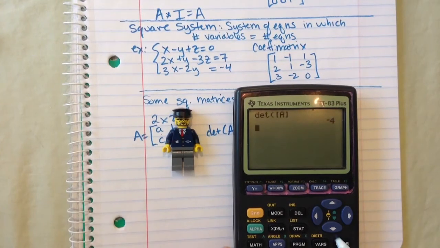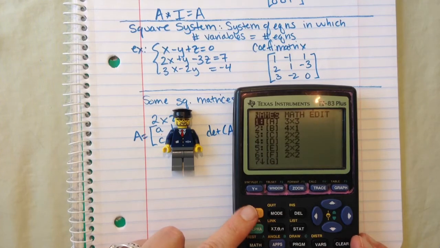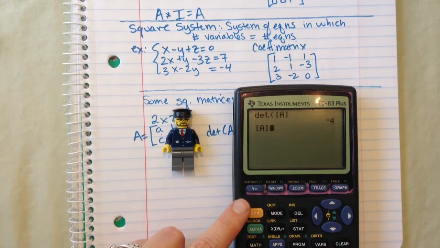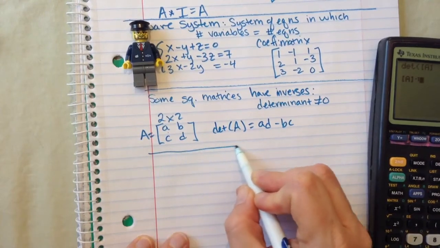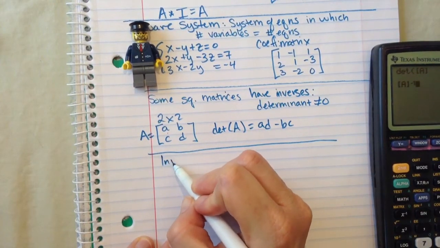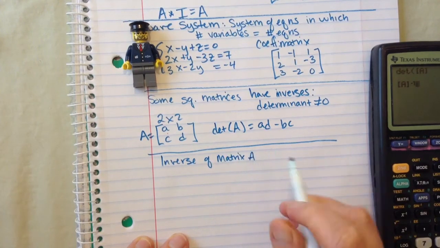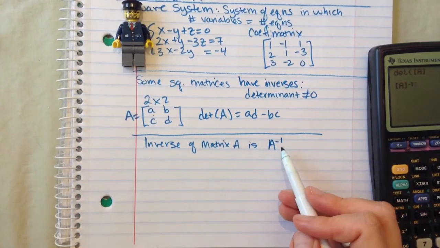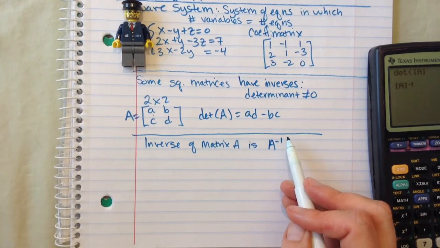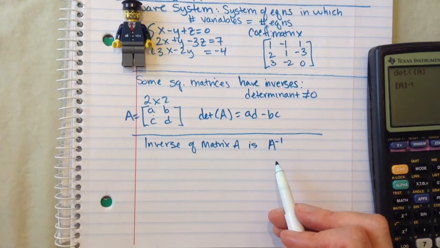So all that we are going to do is go to names, matrix names, get our matrix, and then use the negative 1 here, x to the negative 1. The inverse of matrix A is notated as A to the negative 1. And again, that's not an exponent. It's a lot like function notation, where this negative 1 isn't an exponent, it's indicating inverse. So this means the inverse of matrix A.